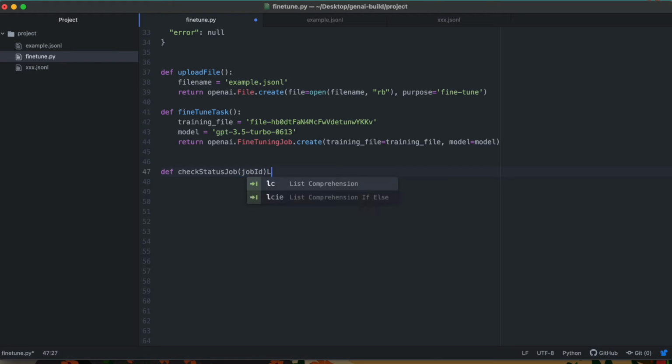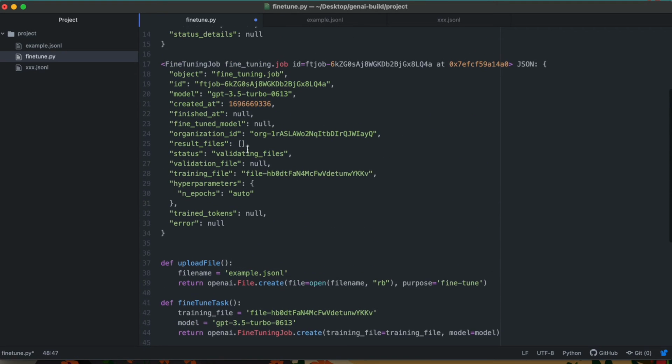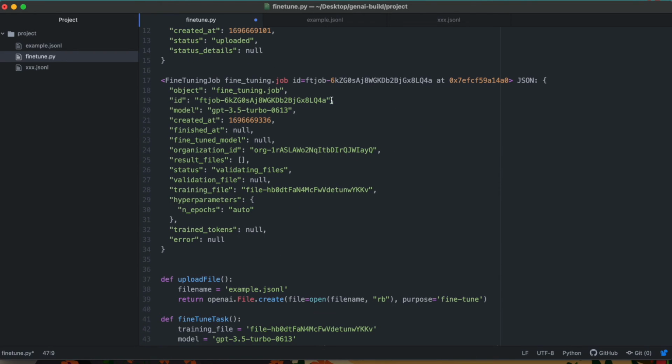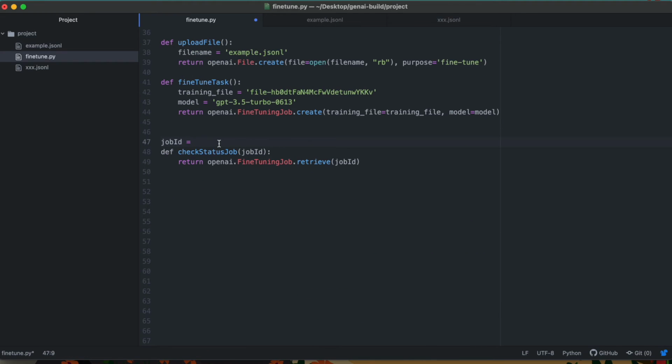Let's definitely feed the job ID in case there are multiple jobs, and then return that. The job ID is this one, the FT job at the top, so let's paste that and check the status of our job.